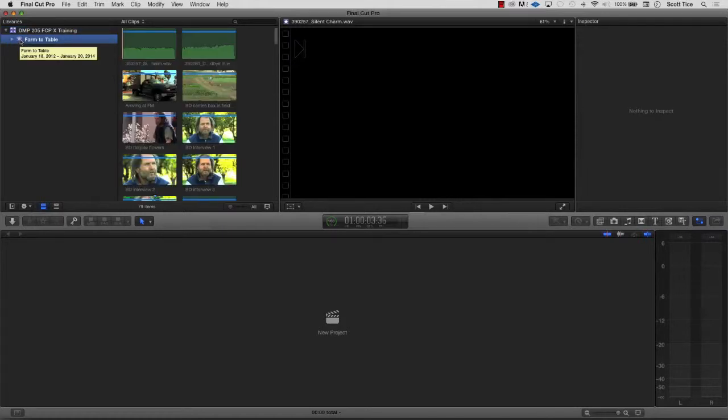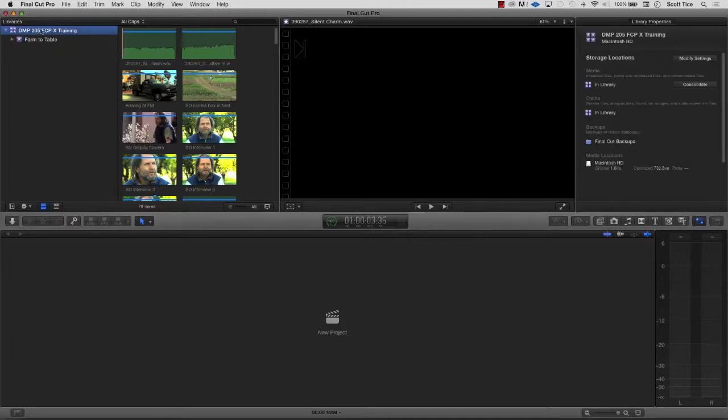Events are like bins or folders that we can contain files and other items such as clips, audio tracks, and things like that. So what I would like to do is, it's a really good idea to name your main project library the project that you're working on. This way there's no issues or confusion as to which projects you are working on if you're trying to find them.